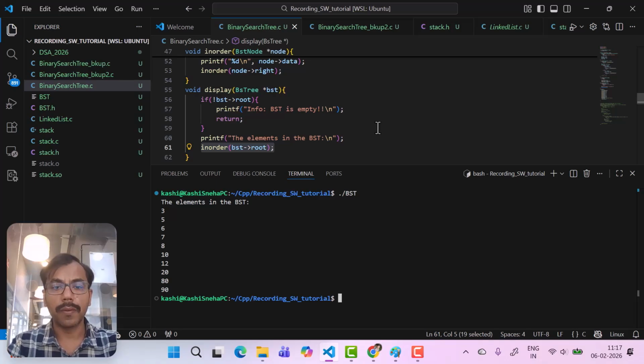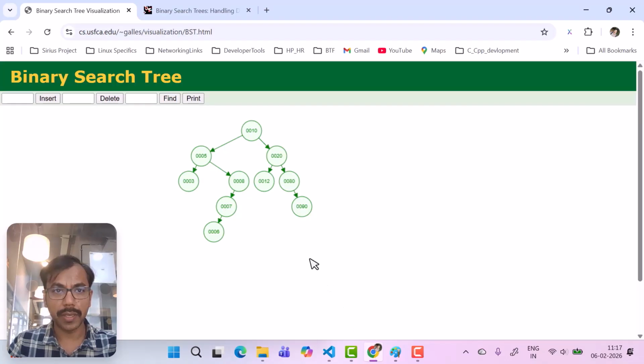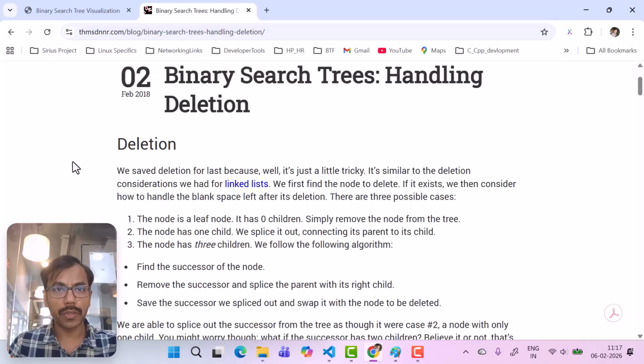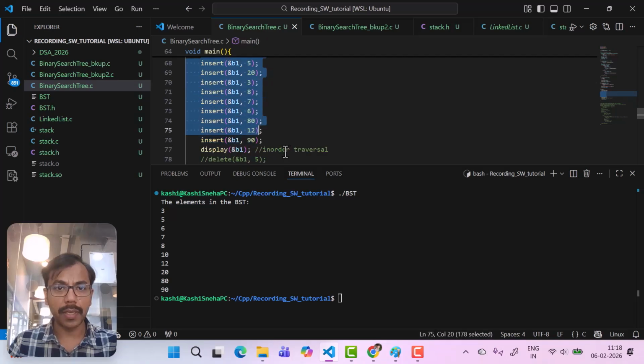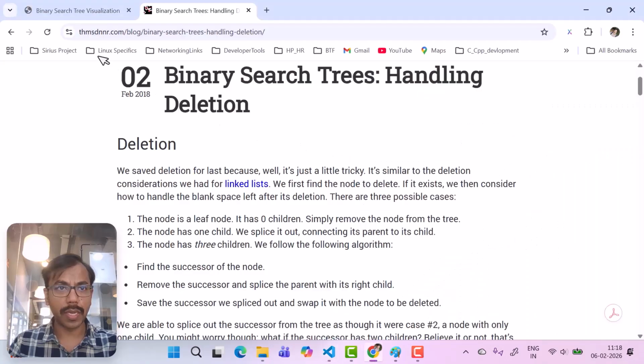So today we are going to discuss the delete function, which is a little bit complicated, and I had shared a link last time which I am following to do the delete operation. When we insert the elements like this, the binary search tree we get will look like this.